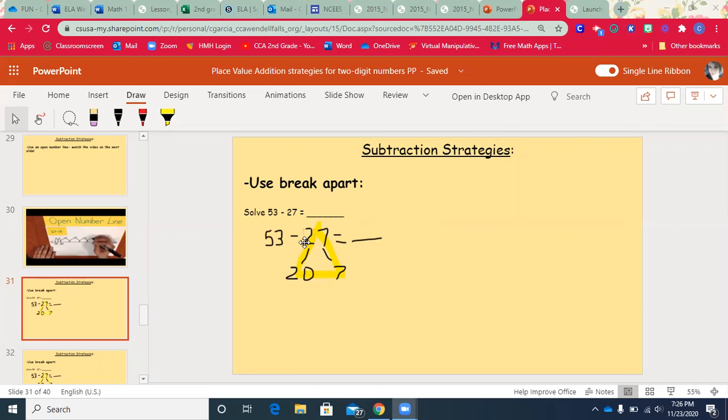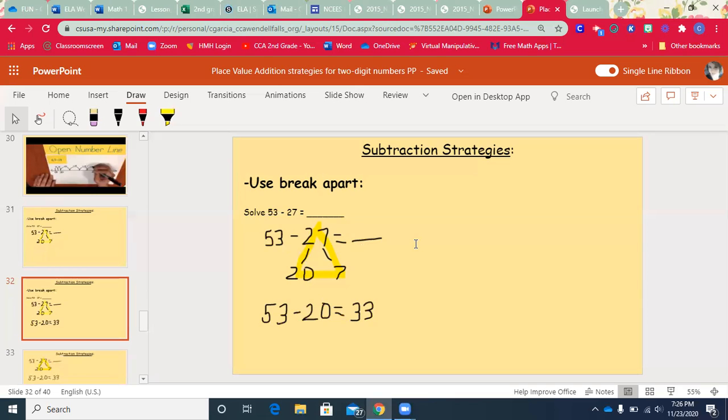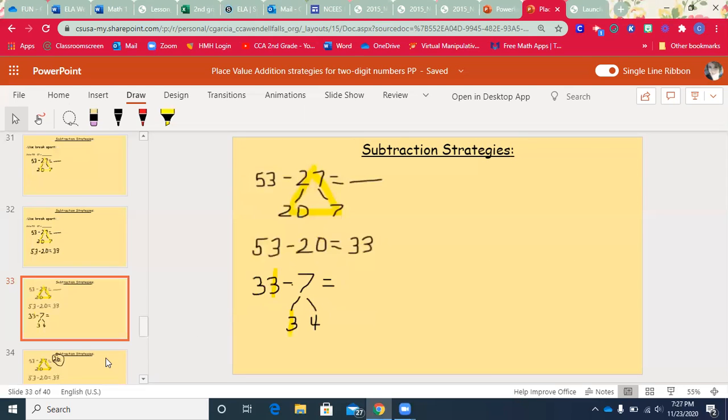There's a 2 in the tens place. The value of 2 tens is 20. And there's a 7 in the ones place. So that will be 7. And then we can write an equation. So we take 53, that's the number that we've started with, and go ahead and subtract those tens. And I can do this mental math because I've broken this number into tens and ones. This 10 number here, 20, enables me to subtract 20 from 53 in my head. And once I do that, I get 33. But I'm not done. I still need to subtract the ones.